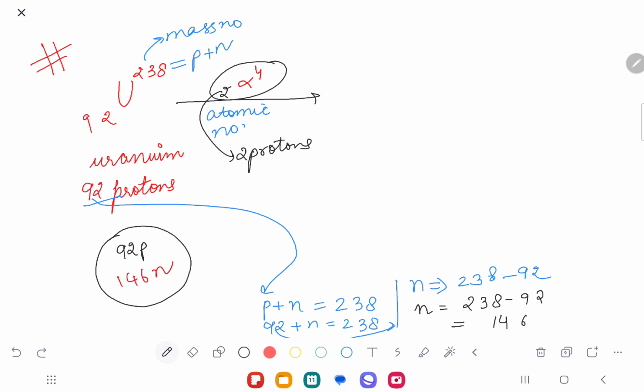Am I right? So you don't have to consider, obviously, when you draw the electrons as well, you will draw 92 electrons outside because there are 92 protons. But we are not concerned with the number of electrons. We are considering the stability of the nucleus. The nucleus is unstable because it is a heavy nucleus. Uranium 238 is very, very radioactive, because it consists of protons and neutrons, which are very, very heavy.